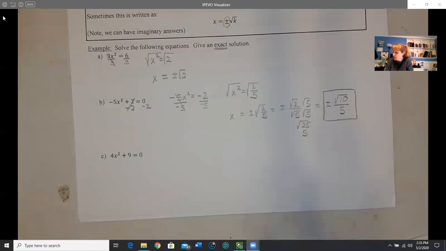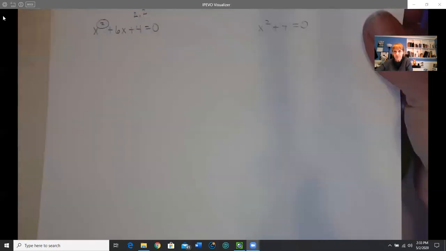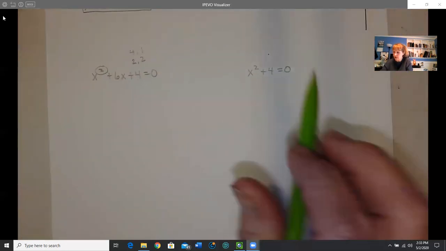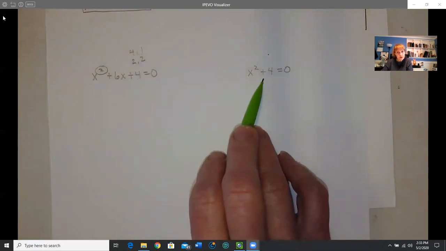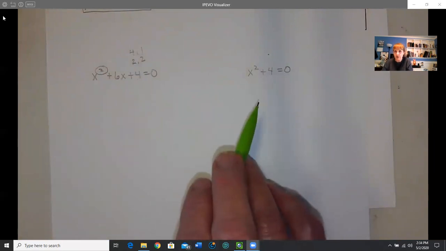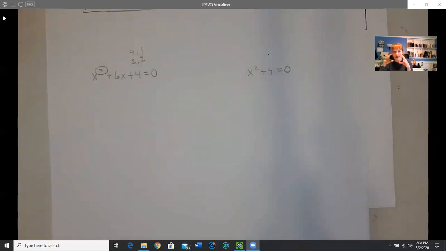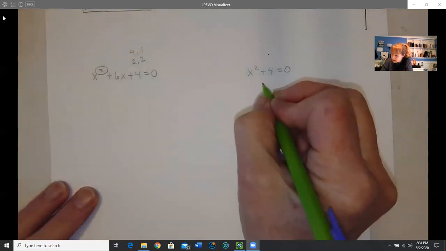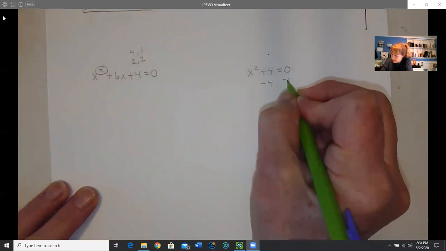Now this is kind of similar to the one we talked about before in the introduction, earlier. If you were asked to solve this one right here, we were told in chapter 6 that there was no real solution. But it didn't mean that there was no solution, there was just no real solution. There's a solution in the complex number system. So we've expanded our number system. And in order to solve that, we're not going to factor. We're going to use this other method, our principle of square roots. Let's go through that here now that we know how.